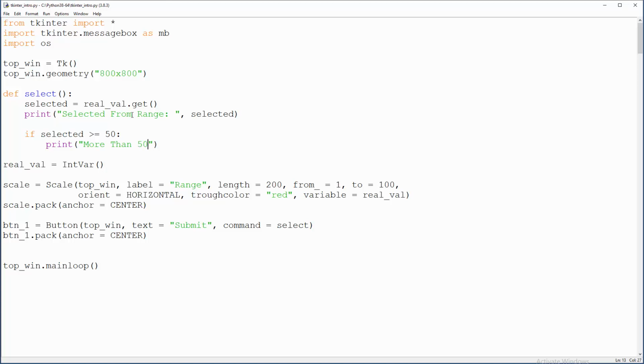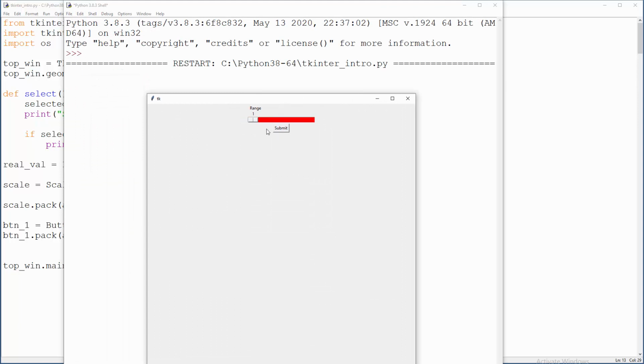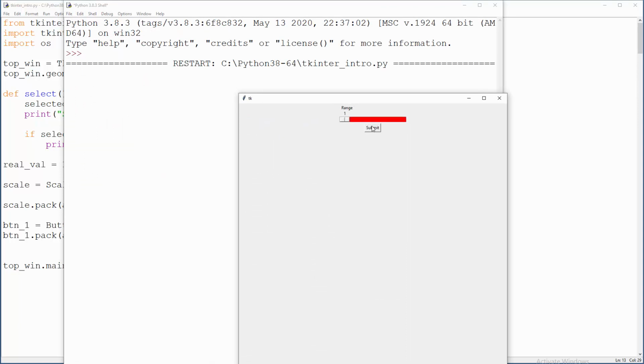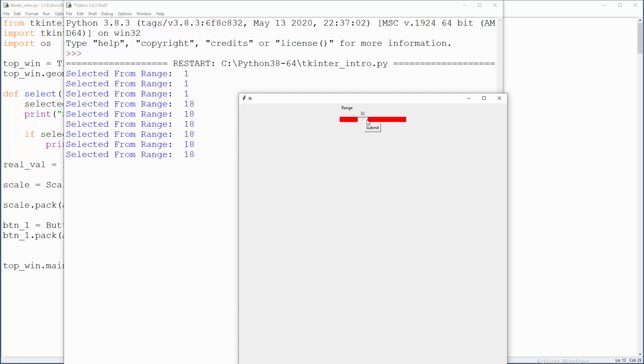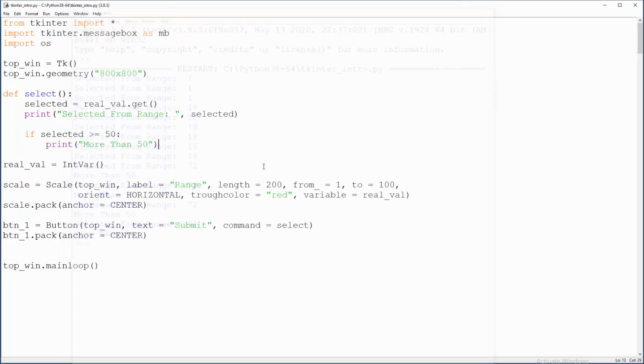And now, yes, this thing will be executed, but also this thing if we click on more than 50 in the ruler. I mean value. It depends how you think. So when I say 1, nothing happens here, just 1, 20, or whatever it is. And the moment when I switch to 70, let's say 72, then both of these options will be activated. You can play around basically.